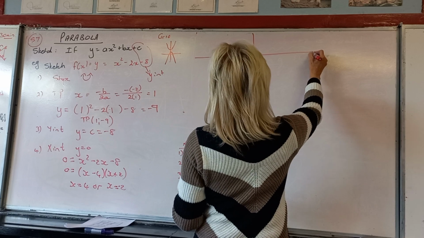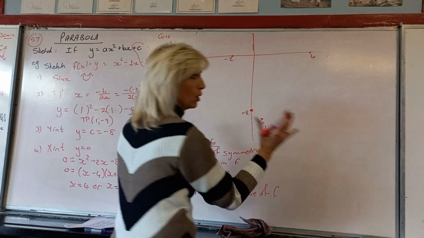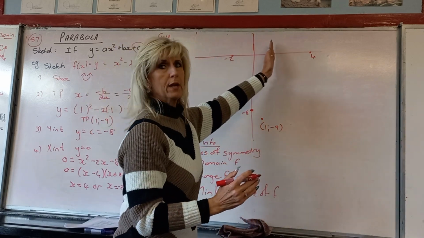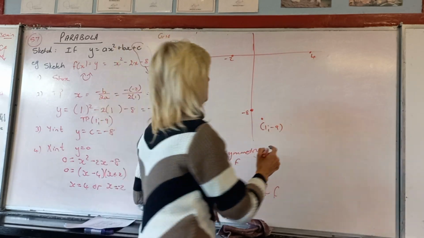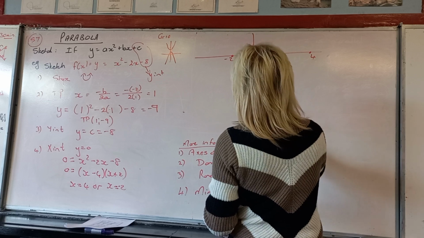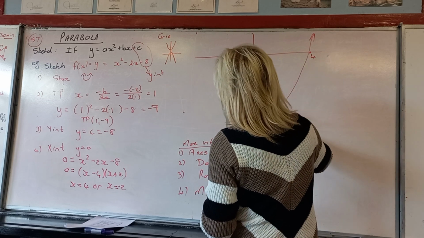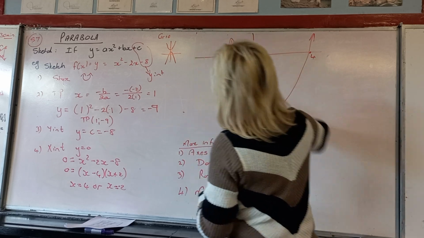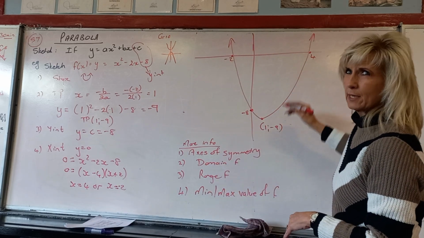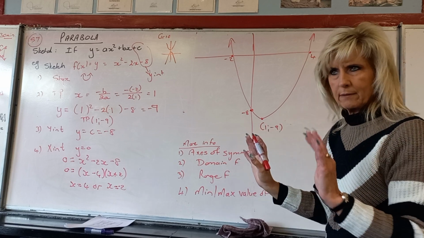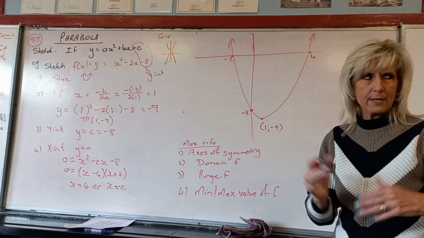Then I must at least try and make it a little bit logical. Don't make the negative 2 there and the 4 there. Okay, it's not accurate, but approximately. And when I sketch it, I try my very best to make it look at least symmetrical. I'm not quite happy with my attempt, you see? Okay, but it's fine. Not too much, but I try my best.